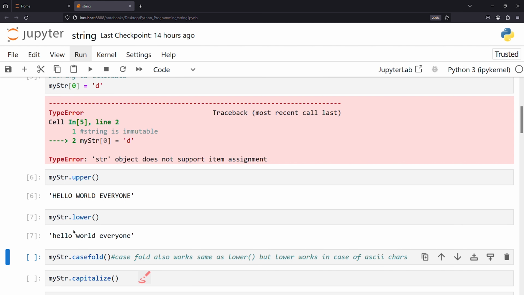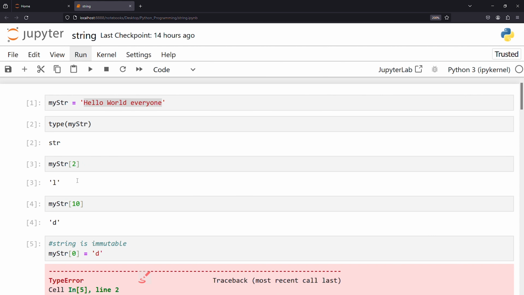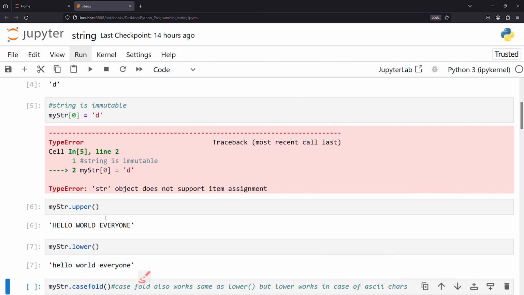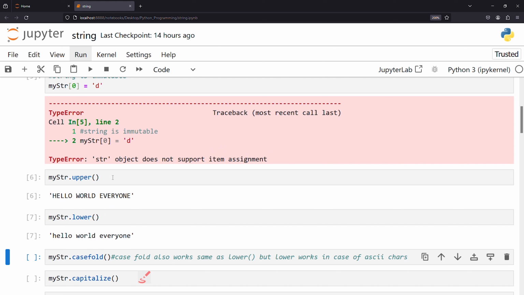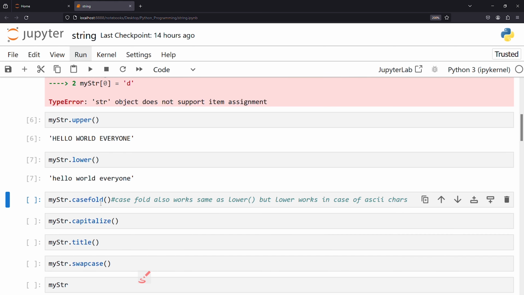The whole thing got changed into lowercase. This will not affect my_string; my_string will remain the same. But this upper function will return another string which has all uppercase letters. Similarly, lower will return a string which has all lowercase letters.